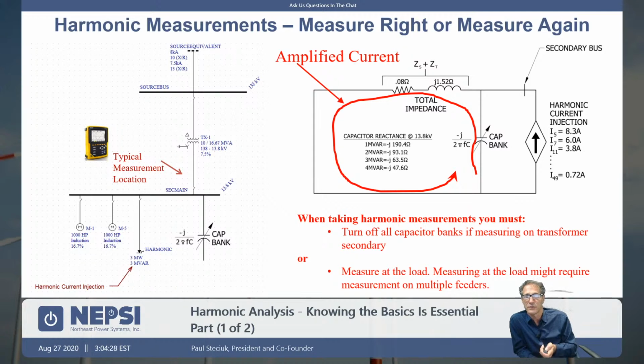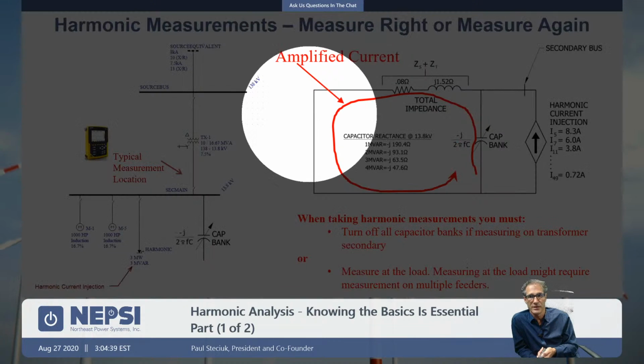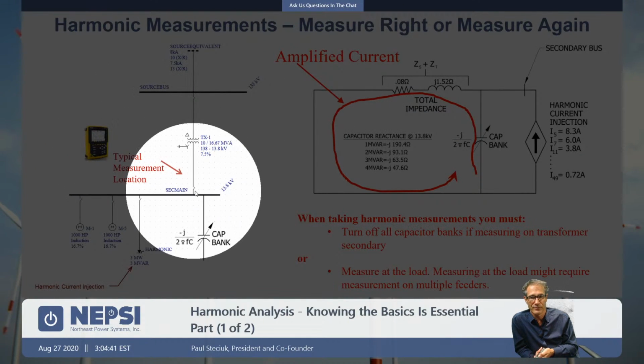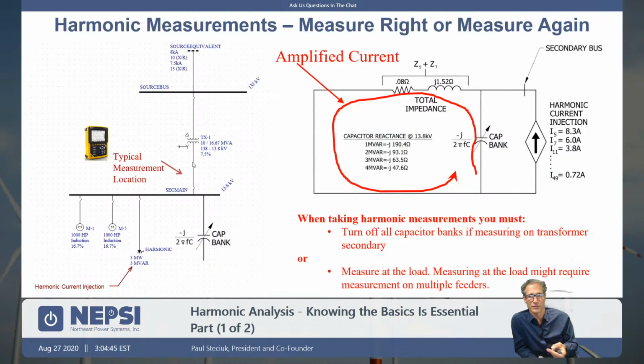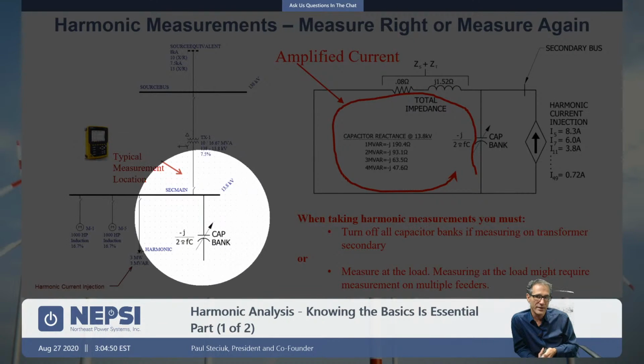And then the other thing that's interesting with this slide is oftentimes a customer will have a voltage distortion problem or current distortion problem, some type of power quality problem, and they send a guy out there with a meter to take measurements, and they'll put the measurement device here to measure current and voltage distortion. But they'll leave the capacitor bank on.